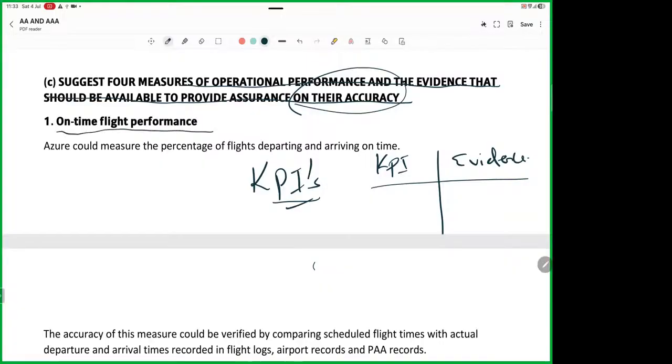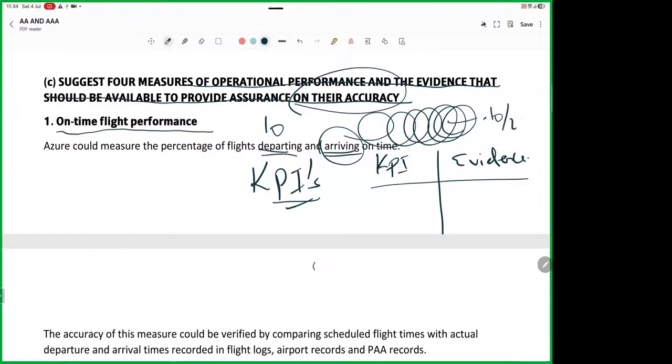On-time flight performance. Azua could measure the percentage of flights departing and arriving on time. You could depart on time, but arrive late because of disorganization in terms of your airport space. You're told, for example, that there are now 2 planes in your line. So the pilot tells you that we have to keep moving round before we get to descend. It wastes 10, 20 minutes, and of course puts even passengers at risk.